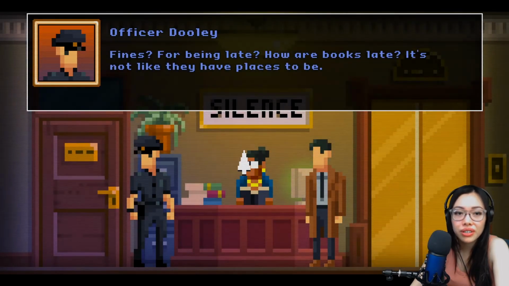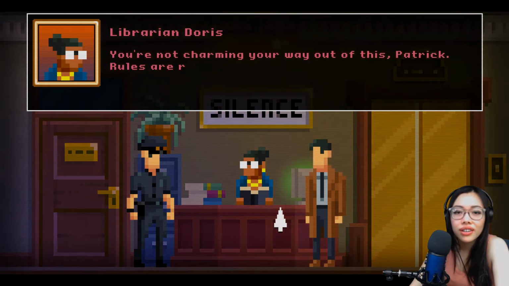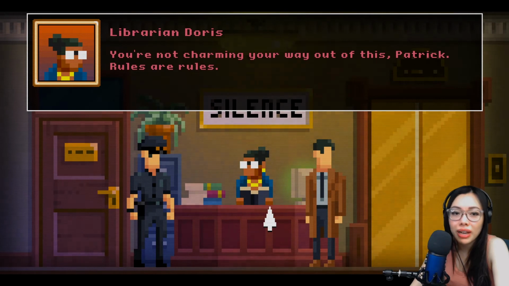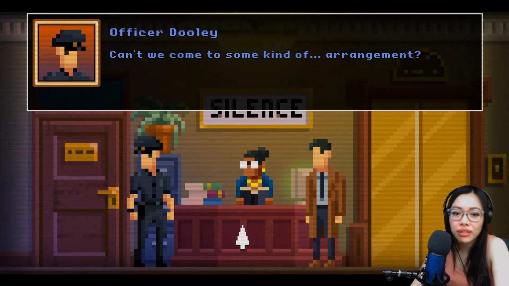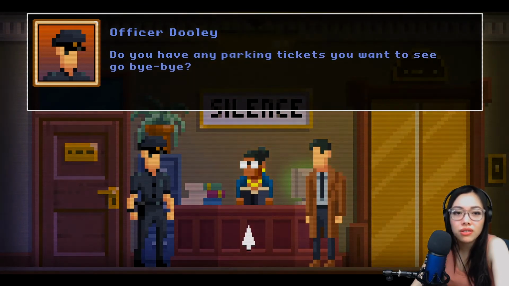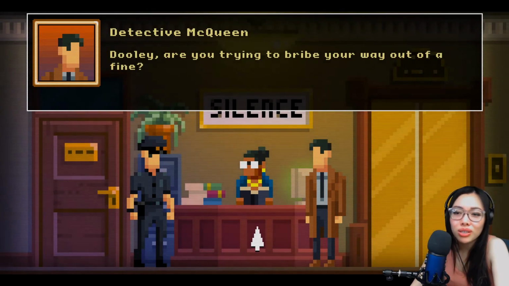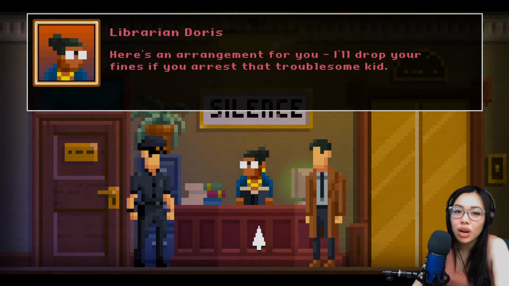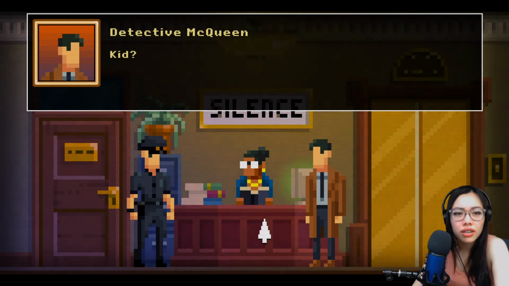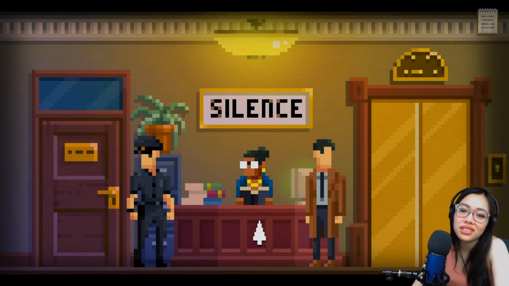The librarian's still here. Fines for being late? How are books late? It's not like they have places to be. You're not charming your way out of this, Patrick. Rules are rules. His first name's Patrick. Can't we come to some kind of arrangement? Maybe they're friends, or maybe they knew each other for a long time. Do you have any parking tickets you want to see go bye-bye? Julie, are you trying to bribe your way out of a fine? No? Here's an arrangement for you. I'll drop your fines if you arrest that troublesome kid. Kid? The one who's responsible for the storm. And you know, the ghost. I don't like this already. Ghost. What?